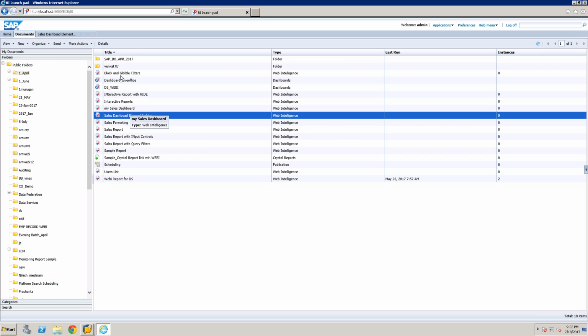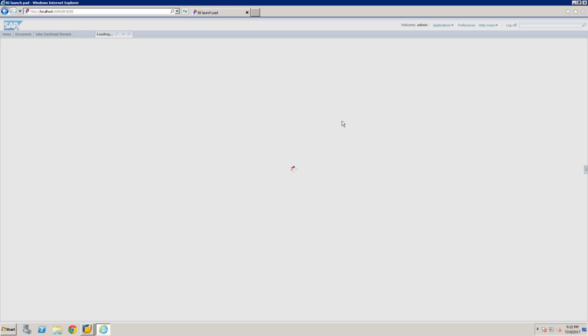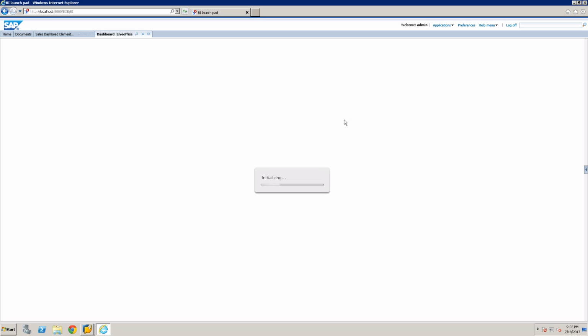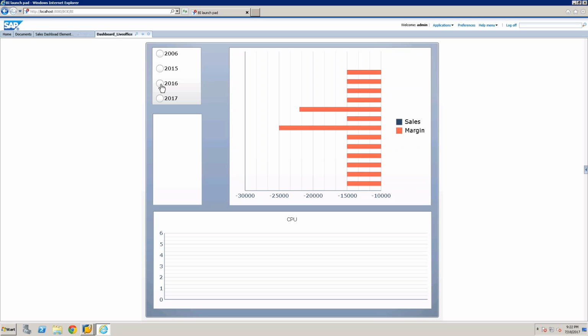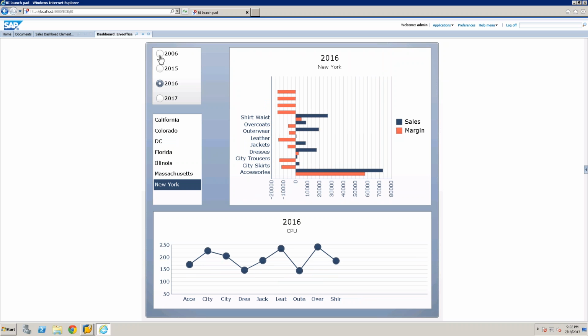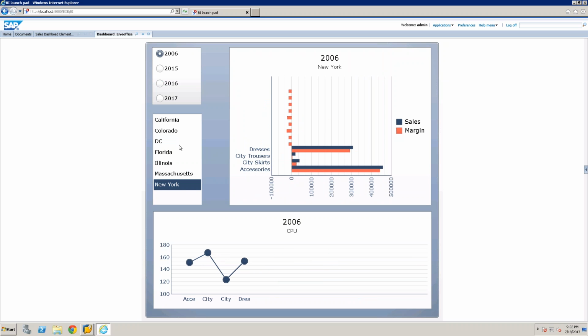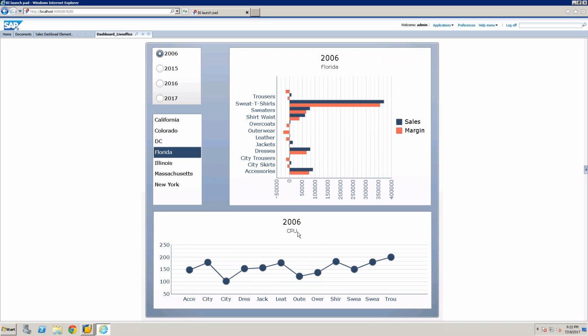And also I'm trying to open one of the dashboards which I created using the dashboard tool. See, based on the data selected, Florida and New York, and if you select 2006 data, 2006 of the Florida, this is the cost per unit.